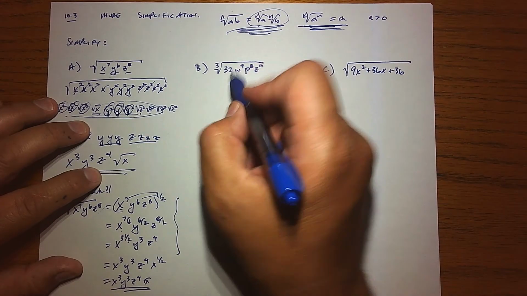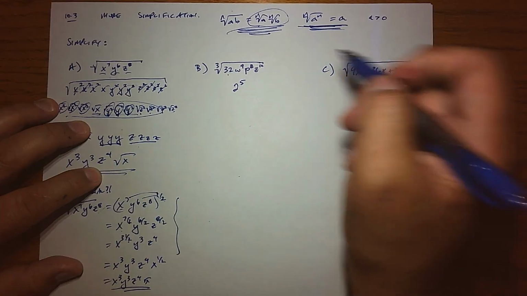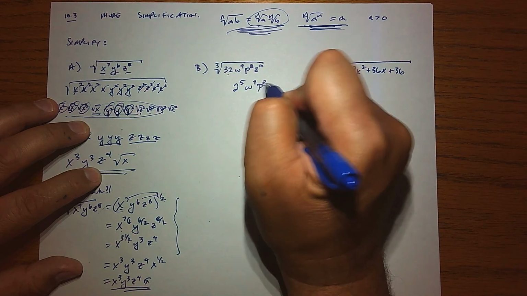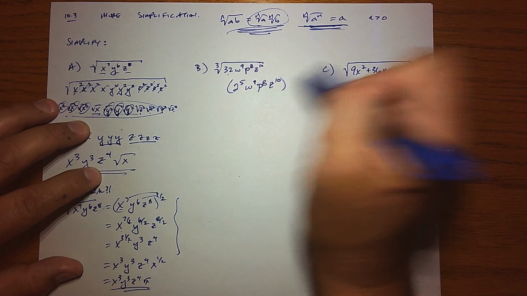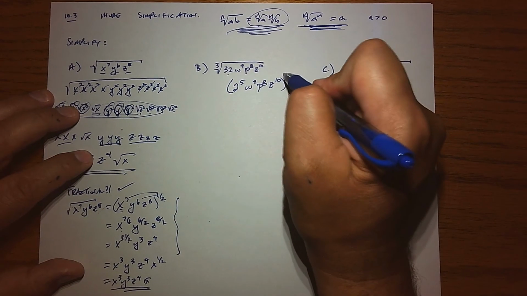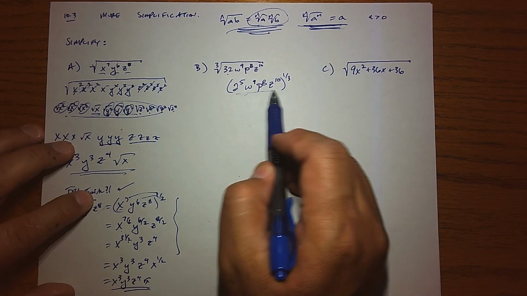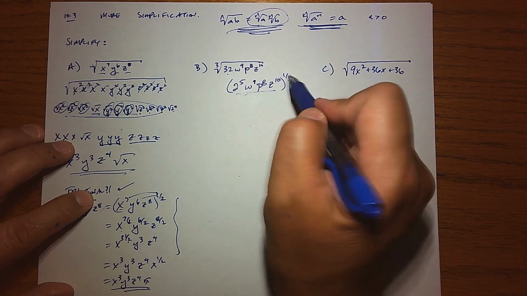So in our next example, let me begin by taking 32 and rewriting it as 2 to the 5th. And then we have w to the 9th, p to the 8th, and z to the 10th. I'm going to try my fractional shortcut first before we do anything else. So all this is to the 1/3 power. Of course, this is a power of a product, so we can distribute that power and multiply.